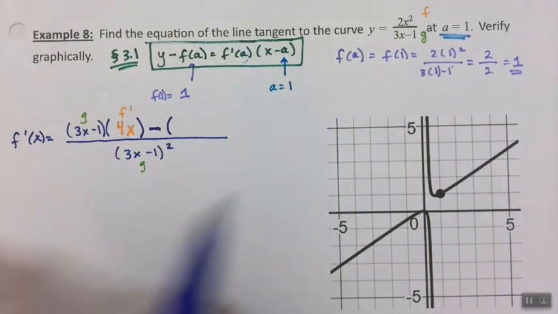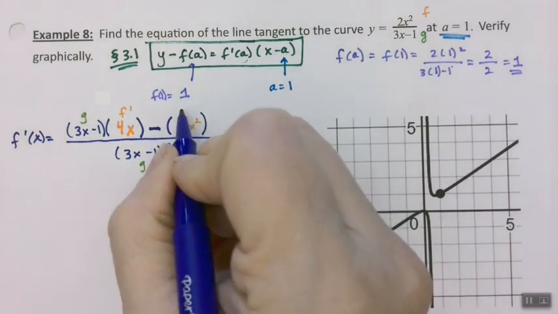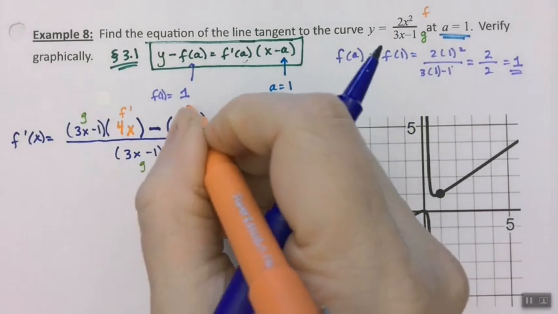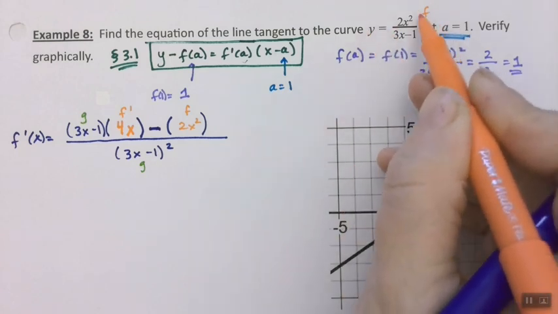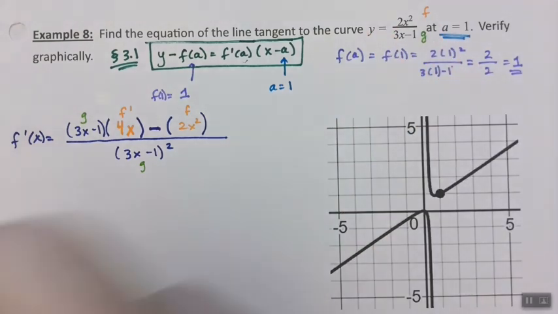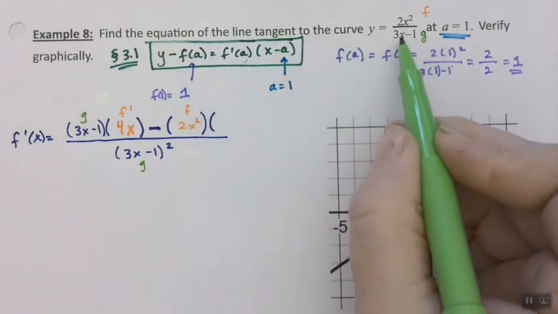F is just 2x squared. So there's my numerator, f. I could use f on this one because I didn't name the function f. If they'd named it f of x over here, then I would have called it u and v, just for convenience sake. All right, and then I want the derivative of the denominator, but the derivative of the denominator, that's a linear function.